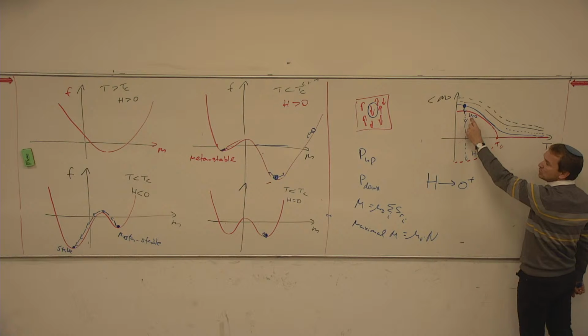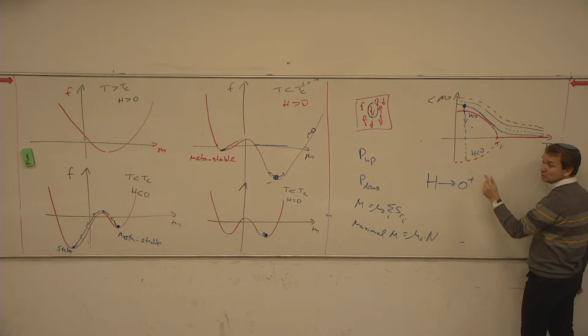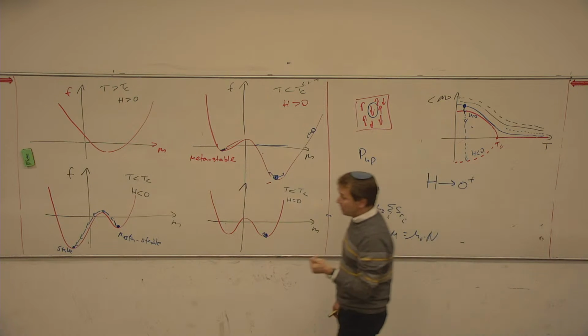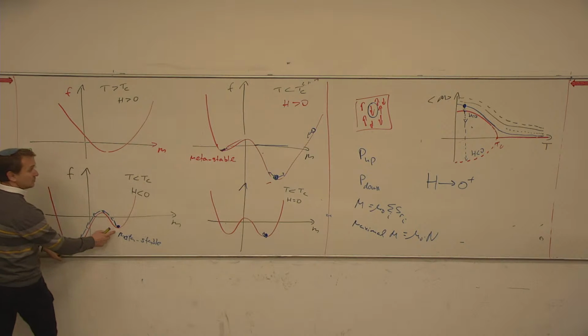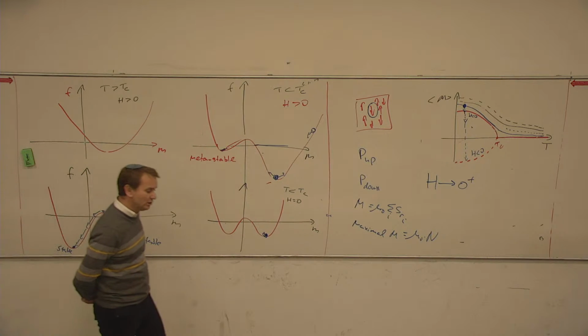We lower h, it crosses 0, and we have a finite jump in the net magnetic moment. It's not a small jump. Big jump. Right? It's proportional to the size of the system. So what we observe over here, as a function of h, is a phase transition. Which order? Second.